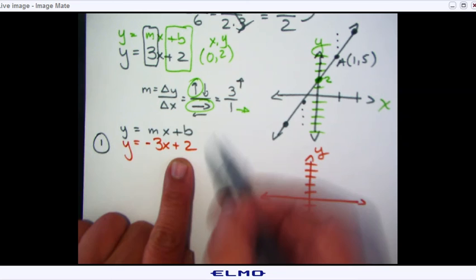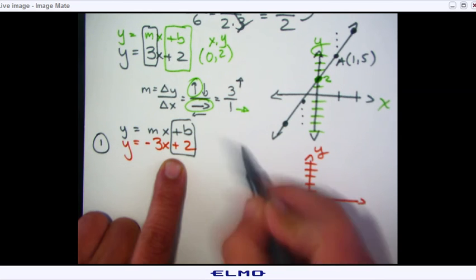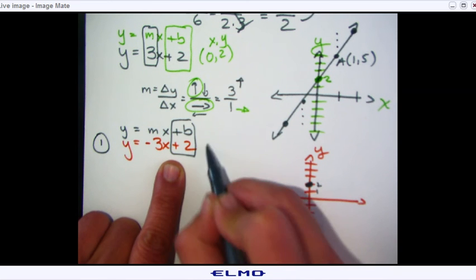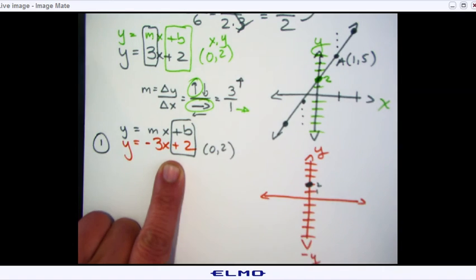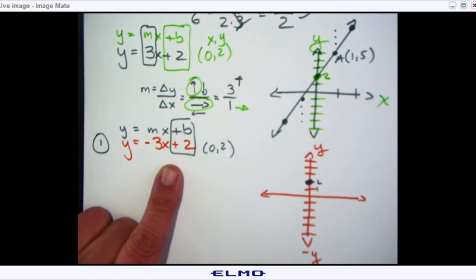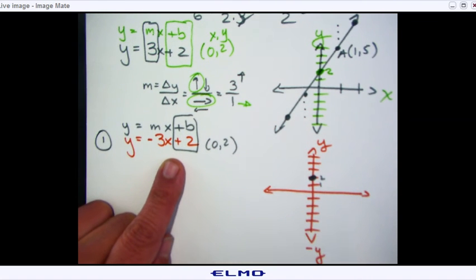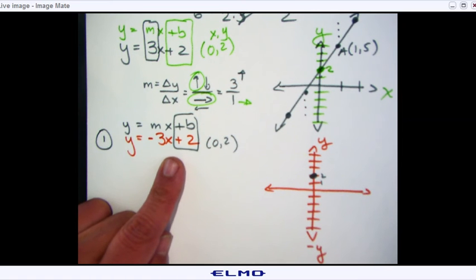All right, so what's your b? Your starting point is what? 2. 1, 2. Right there, which is 0 comma 2. All right, 0 comma 2. Got it? Here we go. Come on, guys. Mark it, mark it, mark it. I can't see you guys. I'm trusting you guys. Come on. All right, here we go.